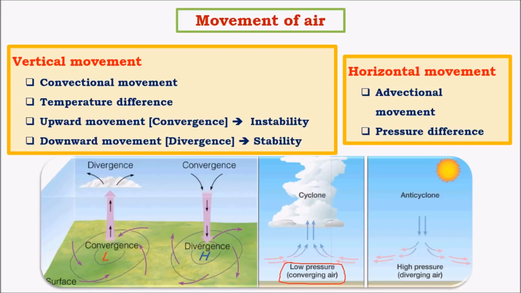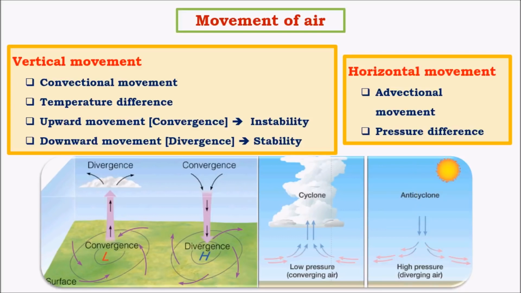In the other case, there is anticyclonic condition where a parcel of air falls to the ground, that is, there is subsidence. This subsidence is associated with clear skies, that is, there is no formation of clouds. This is because when air is uplifted, it loses all the moisture in the form of cloud formation and rains. Hence, when this air moves along the upper levels of the troposphere, it is completely devoid of moisture. And when it falls to the ground, it has very little moisture, so there is no cloud formation, and the skies appear very clear. It simply diverges at the surface without any rains or unstable conditions.